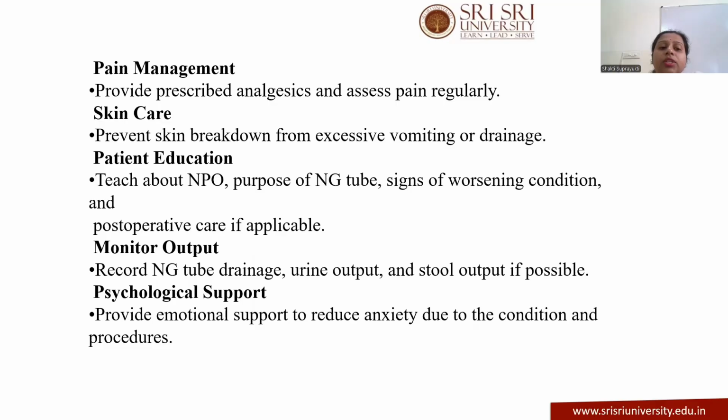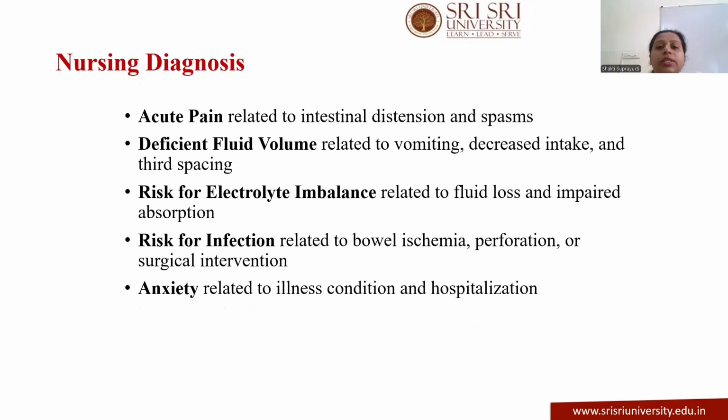Then patient education to teach about the NPO and the purpose of the nasogastric tube feeding. Then monitor the output chart. Then lastly we provide the psychological support. After that we discuss the nursing diagnosis. In nursing diagnosis, what we discuss: acute pain related to the intestinal distension and spasm.